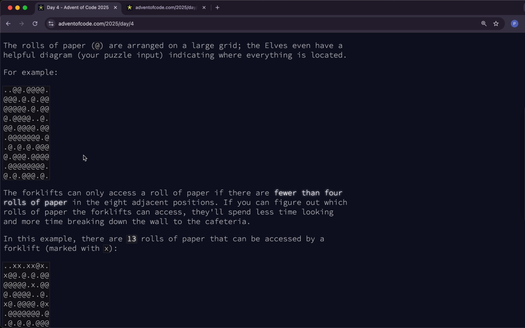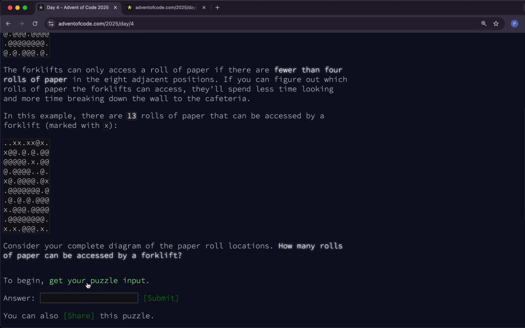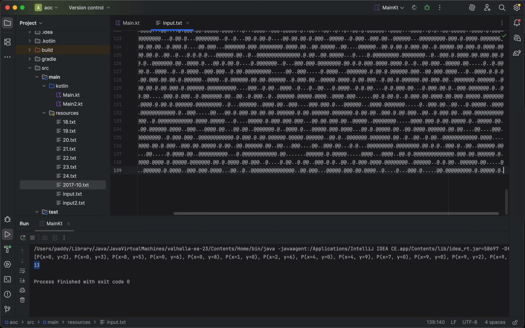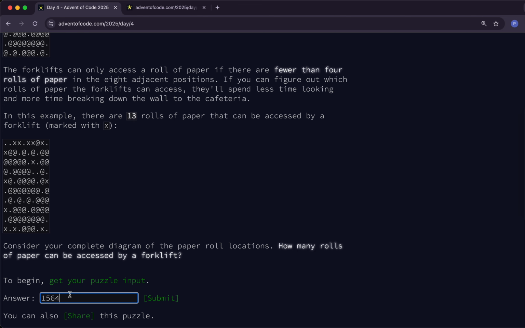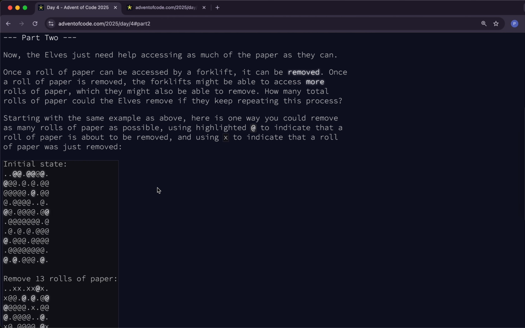When I get 13, ooh, that was wrong. The big grid, run this, 1500. And we're off to part B, part 2.